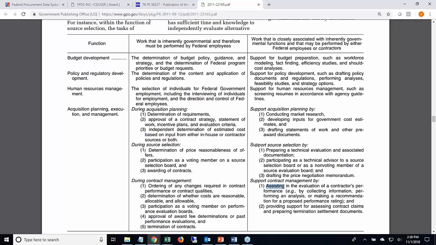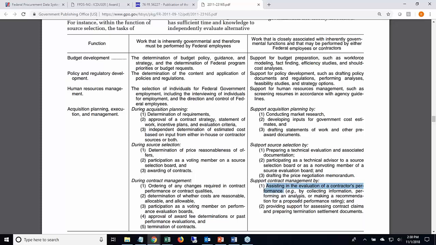A contractor can assist in the evaluation of another contractor's performance. So that contractor could come up with a template to say, look, the example we discussed last week, which happened to be a simple one to think about, is housekeeping. Here's our template. How many slips were there on the floor? How did the bathrooms look in terms of being well stocked?